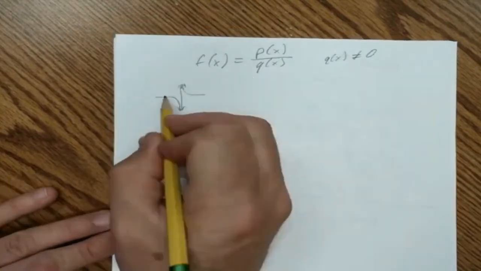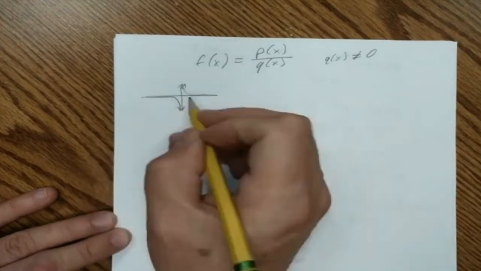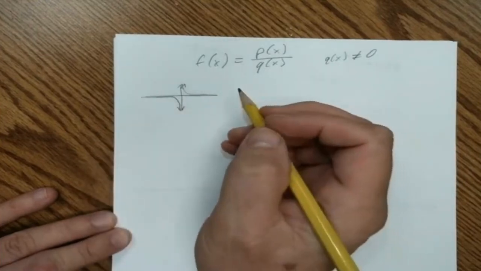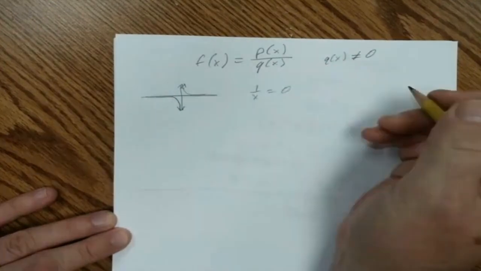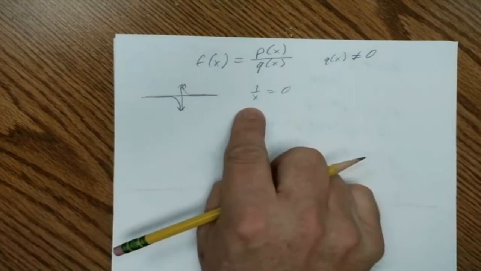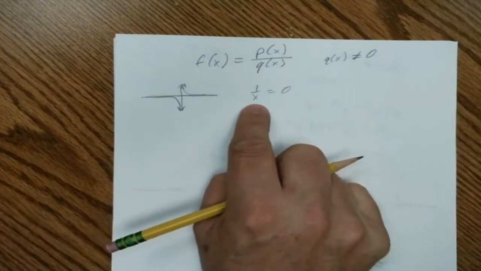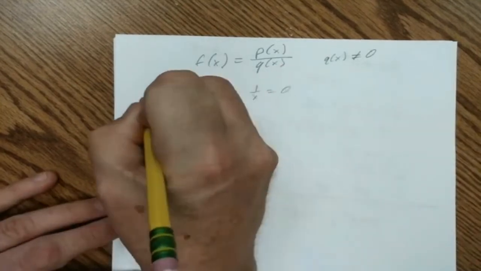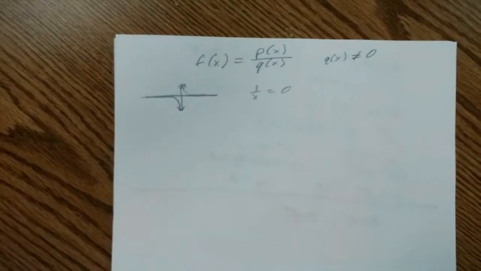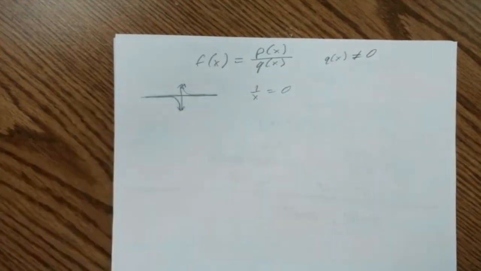But we also have horizontal asymptotes. And we saw that it actually had a horizontal asymptote at y equals 0, because there's no way that 1 over x could equal 0. We can get really, really close to it. If we make x a billion, 1 over a billion is really close to 0, but it's not 0. So this also had a horizontal asymptote. We're going to be talking about vertical asymptotes and horizontal asymptotes in this and ways to find those.